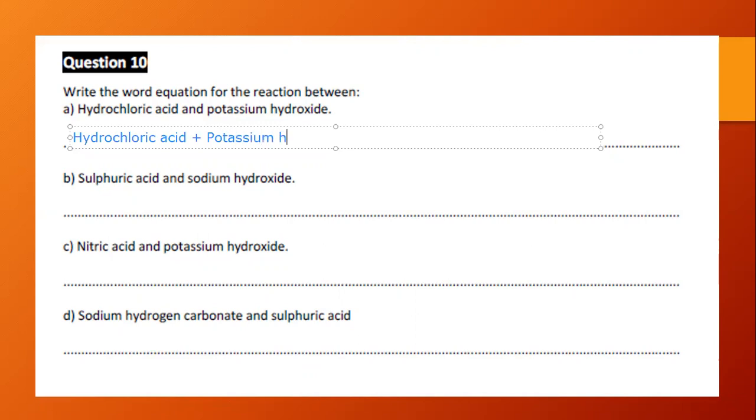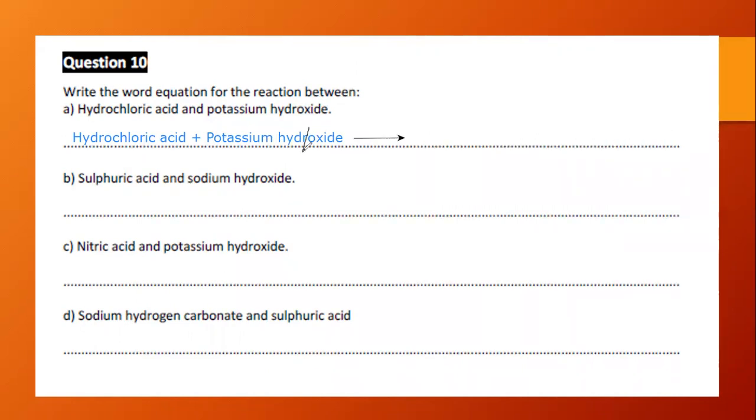potassium hydroxide. Okay, hydrochloric acid plus potassium hydroxide. All right, so what will I do? I will make an arrow. You know, we don't use equals, we use arrows. Okay, what will be the products? We for sure know that one of the products is water. What about the salt? We will do it the same way that I told you to use. What is this way? This is the way.